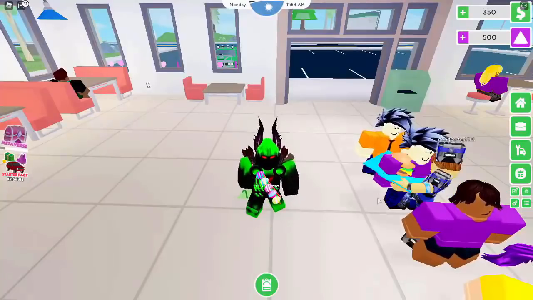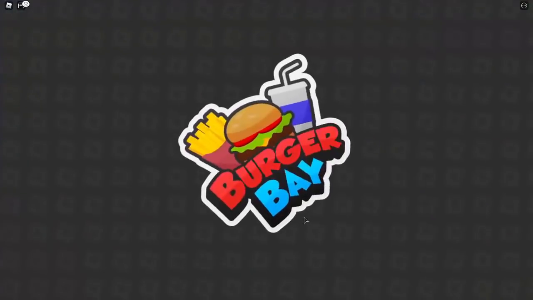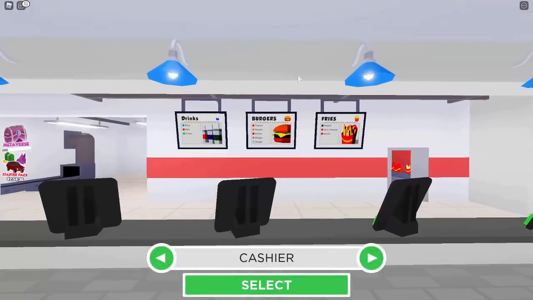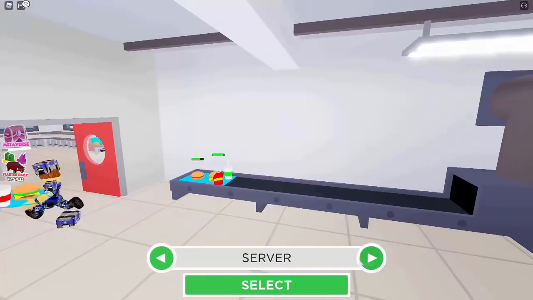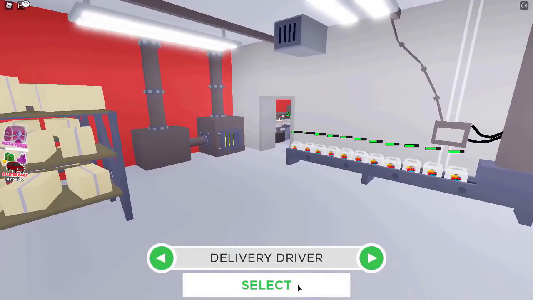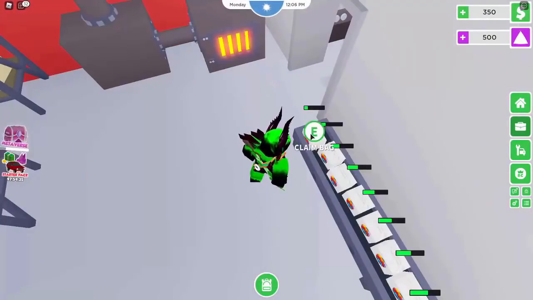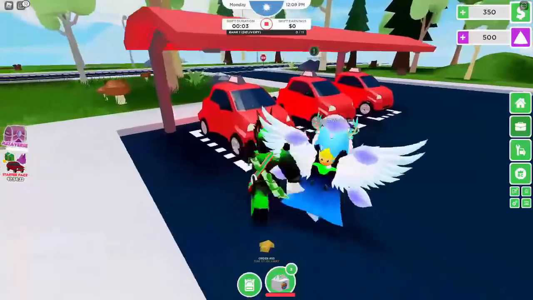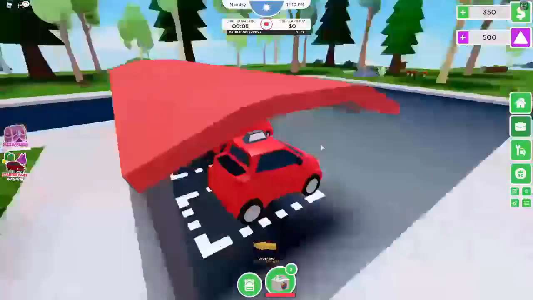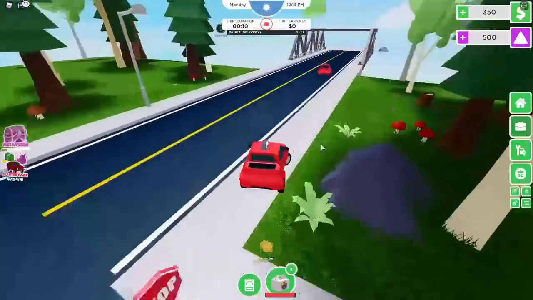Now we have to deliver orders as a delivery driver, so press the work button here, and then go to work. By the way, you can end your shift by pressing the red dot at the top in the middle of the screen, but we're going to go over to delivery driver, press select, and then we can get some delivery stuff. So press E to claim the bag, then you want to go over to the delivery cars. I'm gonna get in this one, and there's gonna be an arrow on the bottom of your screen pointing to where you need to go.